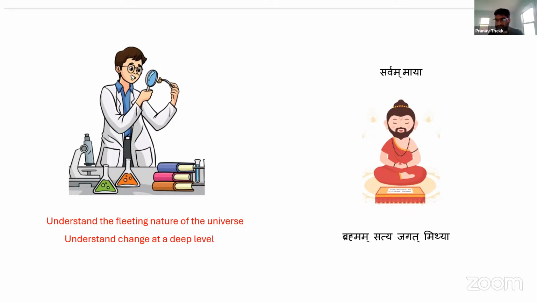And because we understand change at a very deep level, we understand that yes, everything, including the tiniest of the tiniest particles and the largest of the largest particles of this universe, changes. We also understand that everything is changing, but still there must be something in the background that is not changing, simply because these changes are observed. So we relate to this other sentence, Brahma Satya, although we don't understand what Brahman is. But the point that I'm trying to make is that we are able to relate well with these concepts of Vedanta.